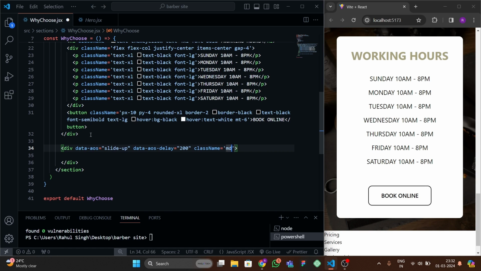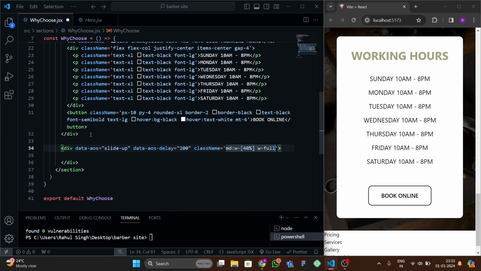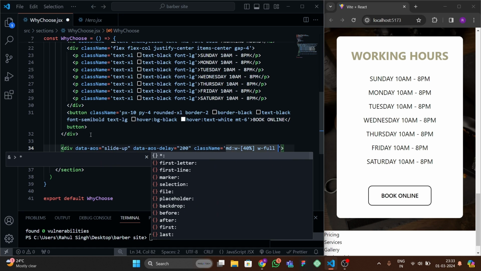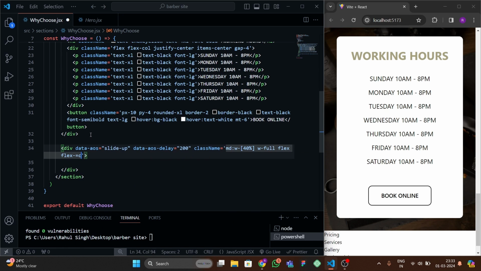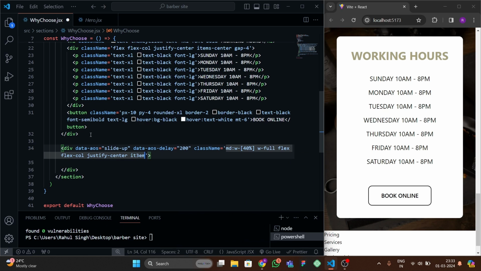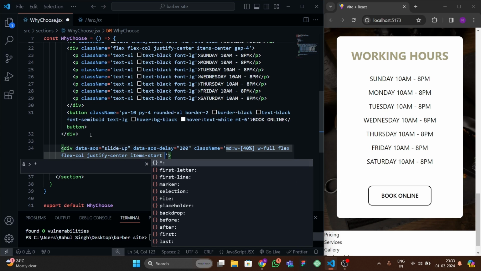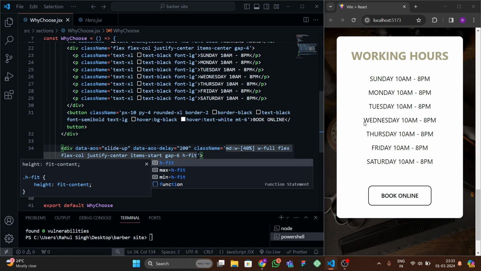So the className would be in md, width would be 40%, else the width would be full for mobile devices. Okay, then we have flex flex-col, items-start, gap of 6 and height would be fit.